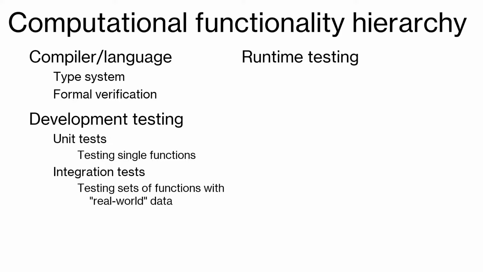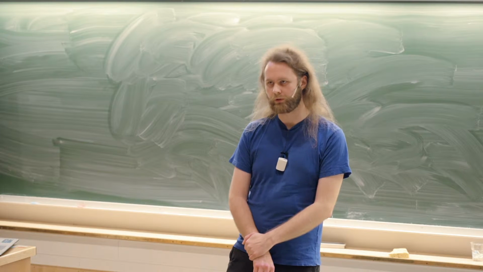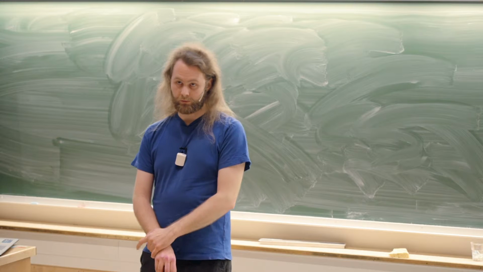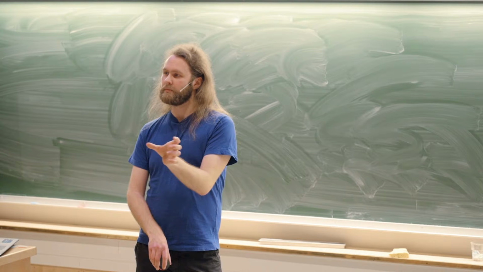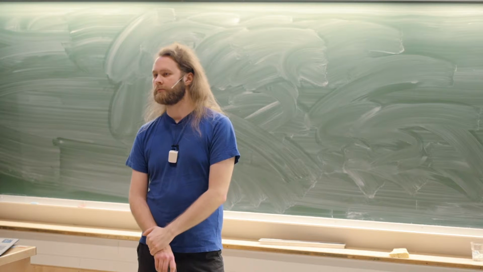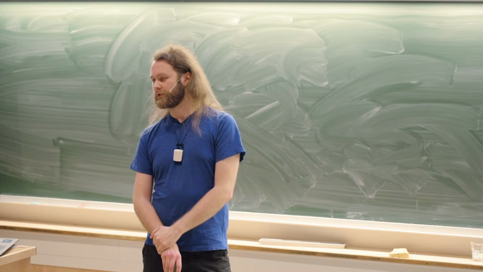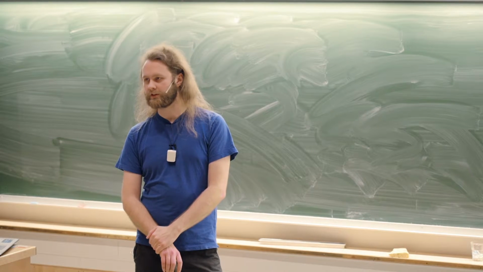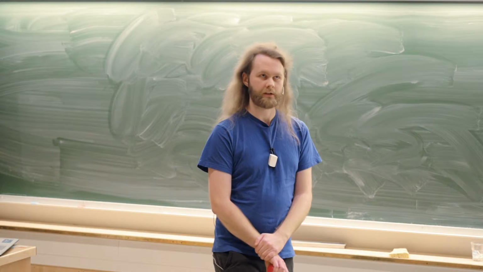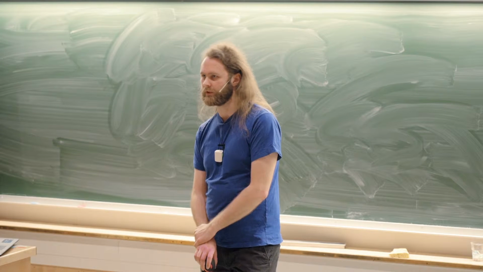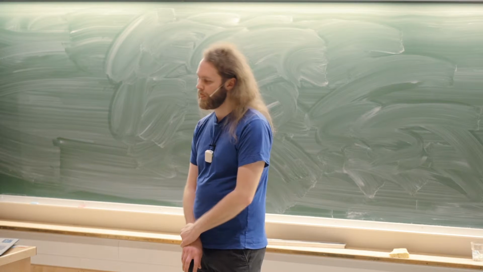Then you can do testing while the program is running to make sure that it keeps working while it's running. So we have the generic error handling stuff, error return values, exceptions, you all know this stuff. Then you have acceptance tests, which not just handle one type of error, but hopefully multiple classes of, or at least one class of errors. So you look at, has the data remained, does it still have integrity? For example, our GPS system reports our position, but compared to last time, are we suddenly traveling at 700 miles per hour? In that case, we can say that this system is no longer functioning as expected, but it is functioning as accepted because there's nothing wrong with the values, it just doesn't make sense.